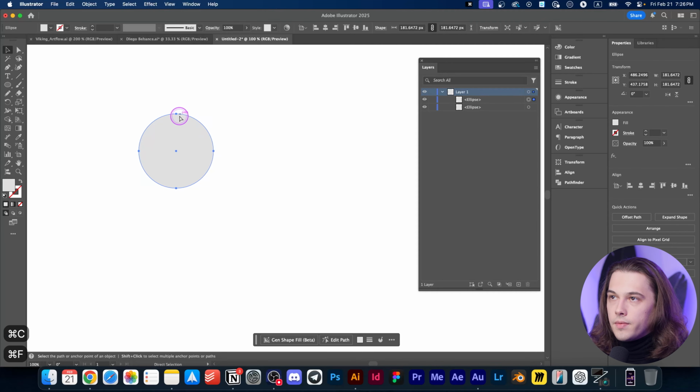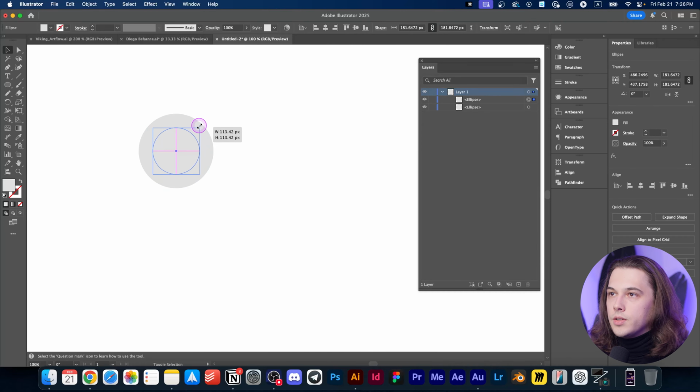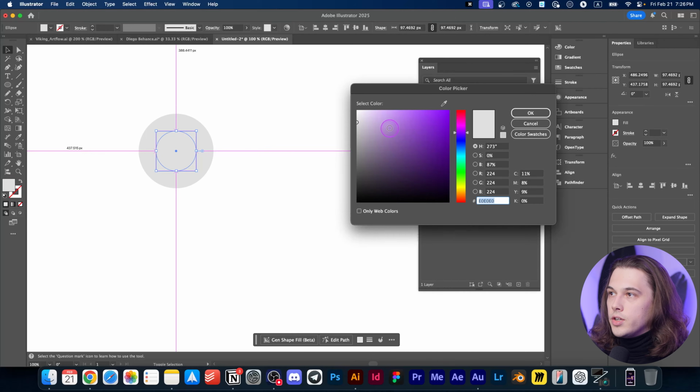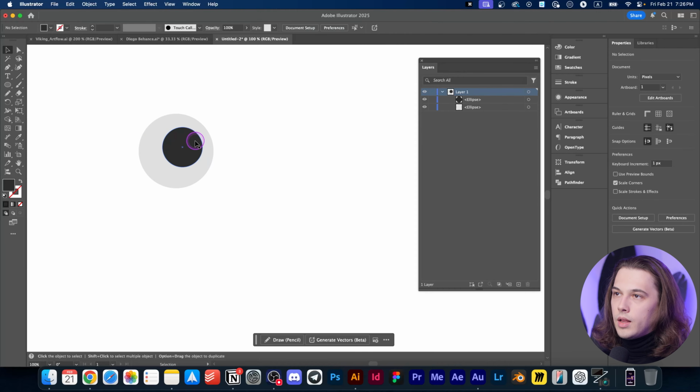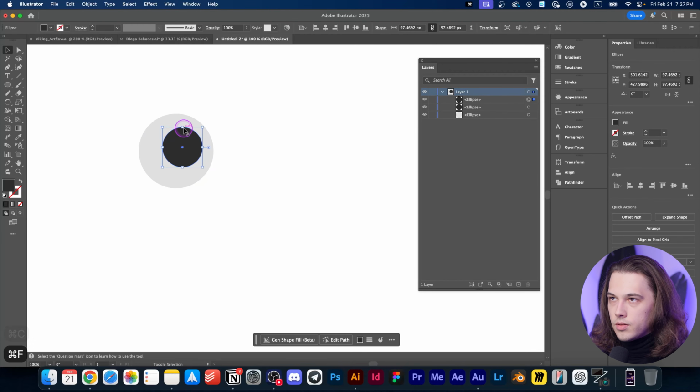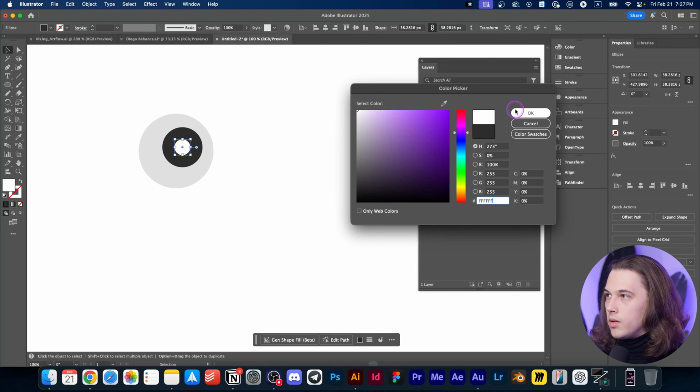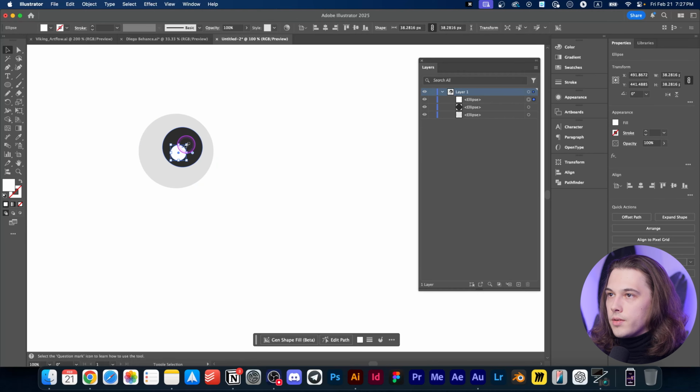Command C, Command F. Now I have a copied object. So basically I have two of the same objects over here. I'm going to shrink it down, holding Alt and Shift on my keyboard, and move it to the center. Now I'll change the color to blue or black. Let's keep it dark gray, okay. And let's move it to somewhere here. Let's create some reflection. The same procedure, Command C, Command F, shrink it into the bottom. And this is a reflection.